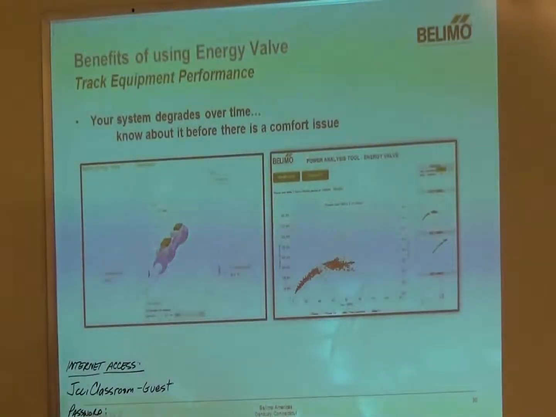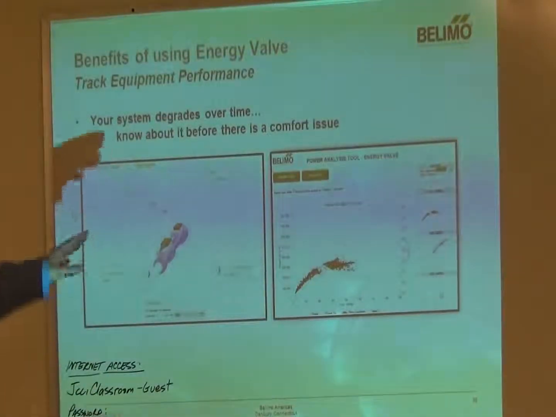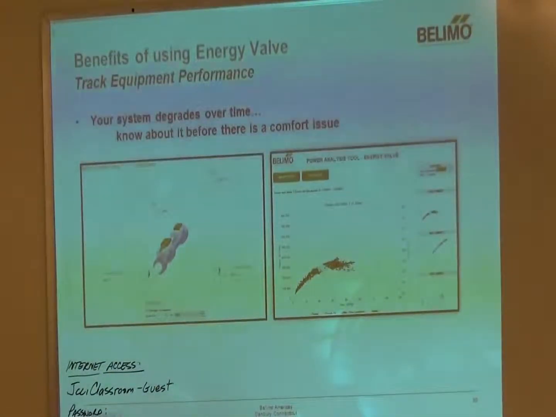And then the right button just says calculate. You can see right here, it's calculating and putting the scatter plot out there. That's showing your power usage.